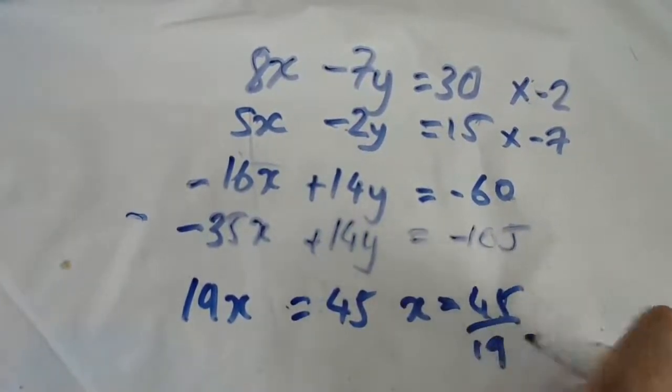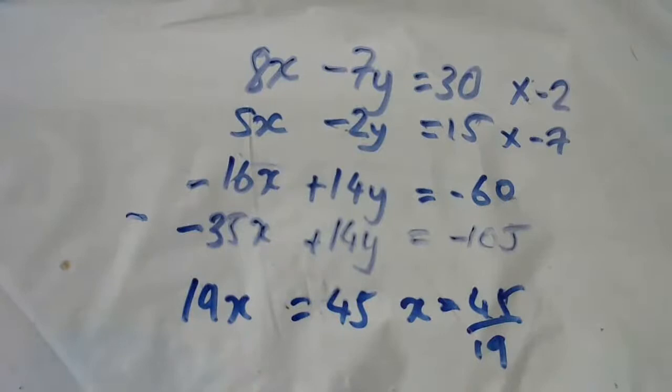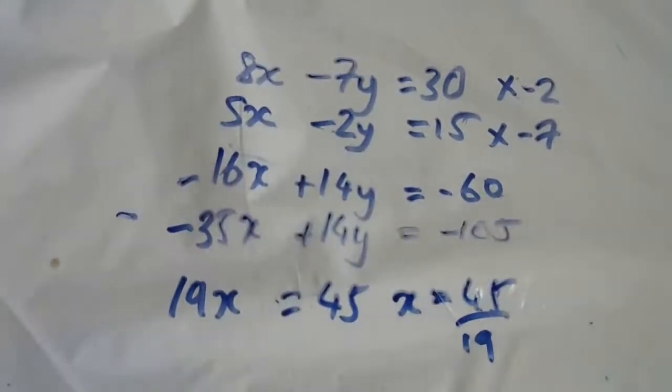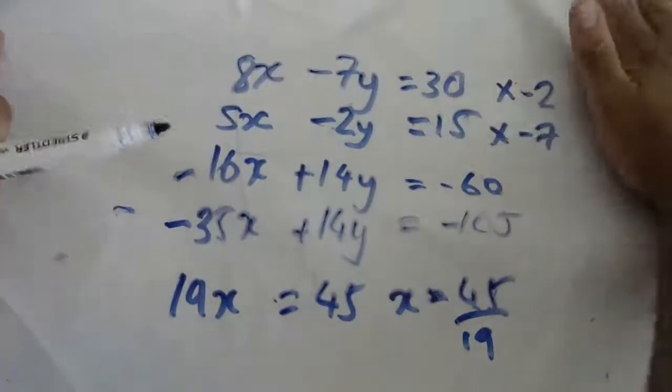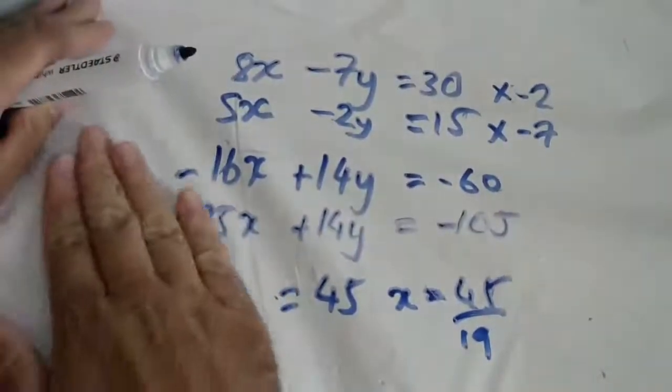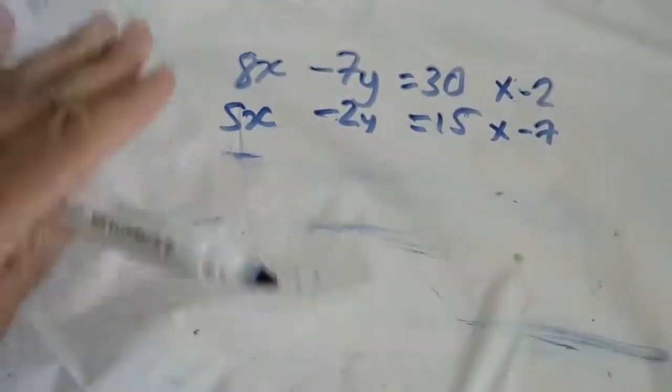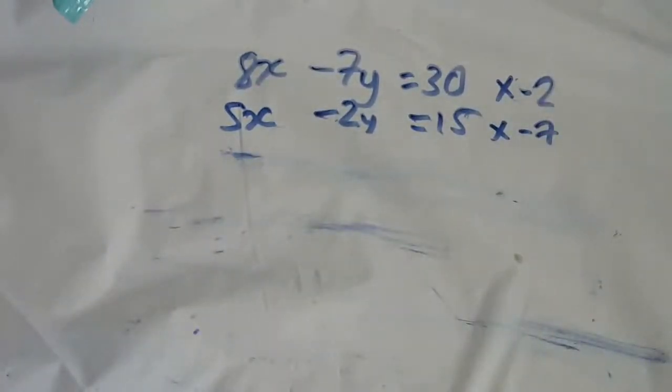Let's see what you got. I'm just going to go check. Go back to WhatsApp and see what you got in my question. Yeah, you got that right. Okay, that's comfortable. Job done. x is 45 over 19, and you agreed with that. That's great. So what's the problem? You say y is difficult, but I say y is actually easy. It's just being good at fractions. So we know that x is 45 over 19.